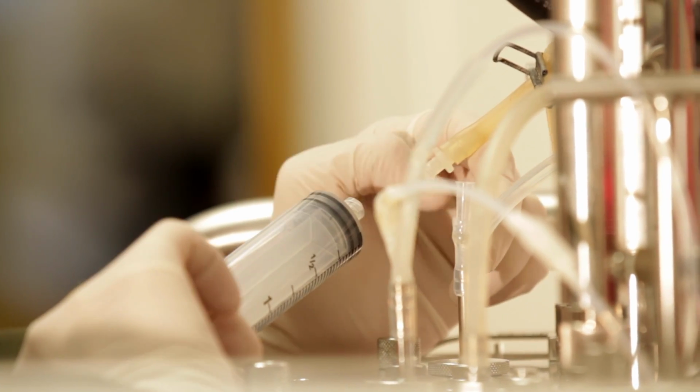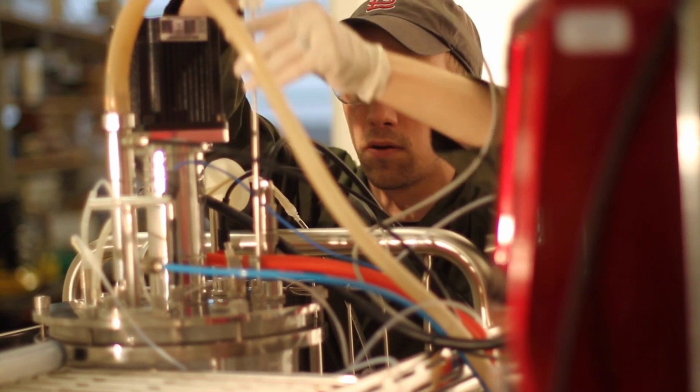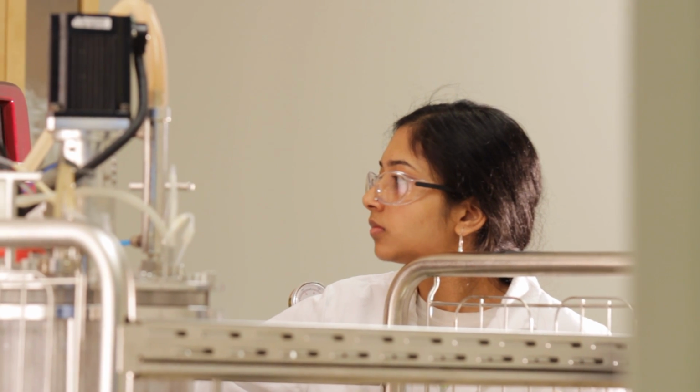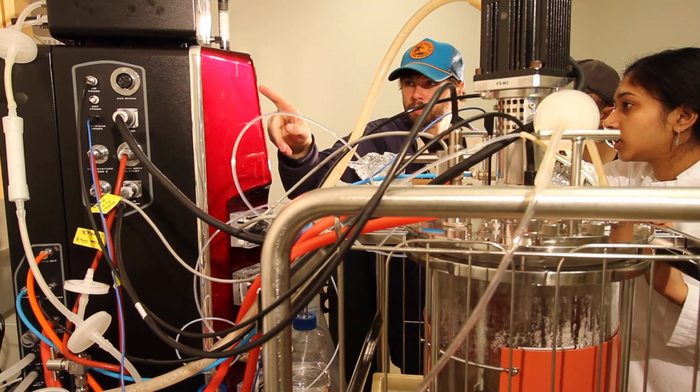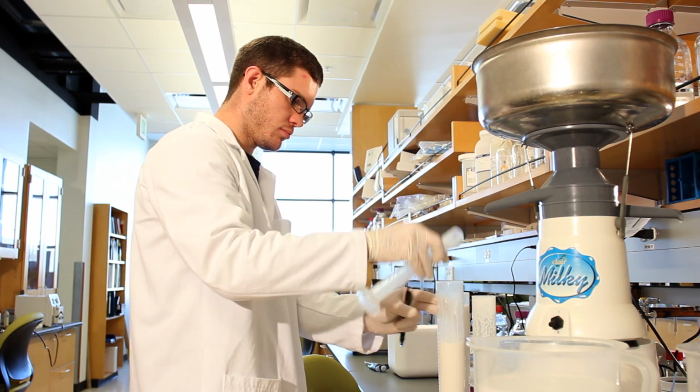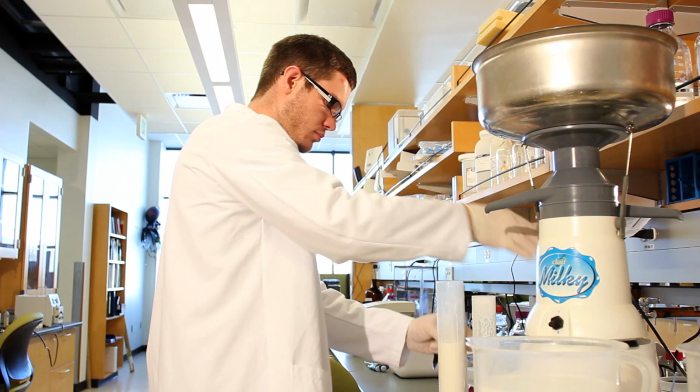So what we've developed is a system to be able to produce large quantities of the spider silk protein in other kinds of systems. And the simplest system is bacteria. We take the spider silk gene, whether it's one from the spider itself or one that we've created artificially, we plunk it into the bacteria, we turn the bacteria on and it starts making protein for us. And we've developed a system to make a very rapid and easy purification of the spider silk protein. And then we spin fibers from that particular protein.